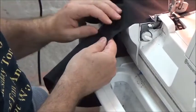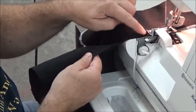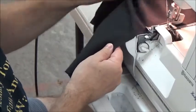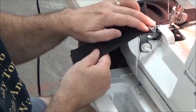So I'm in the depth of the curve here. You can see the material's all bunching up over here, and I've got my material, and I'm just making sure it runs along that edge of the feed plate. You can slow down at this part if you want, and again, I'm just trying to make sure no folds go underneath the foot.